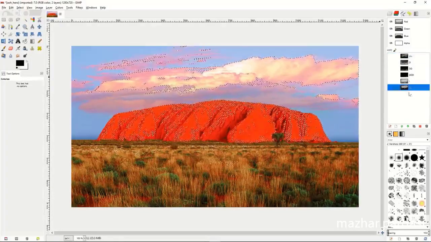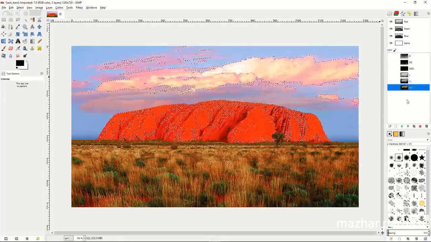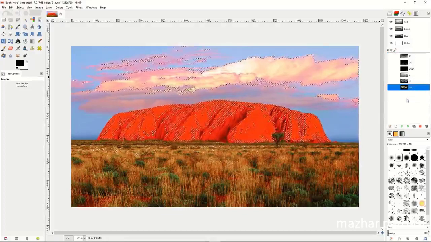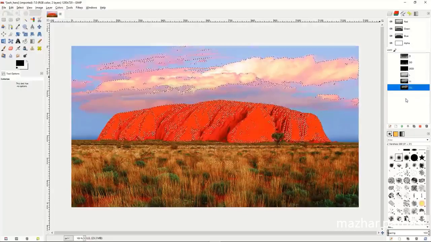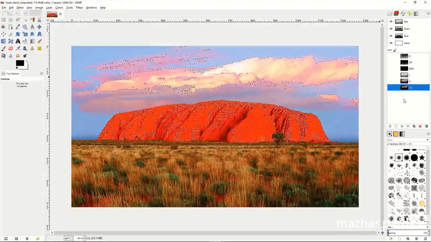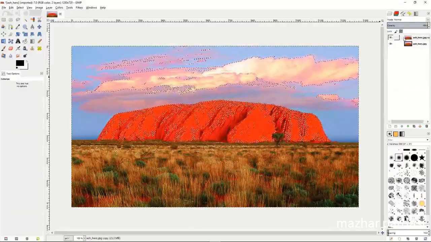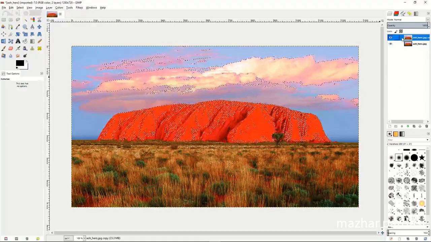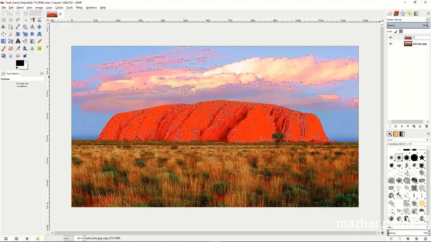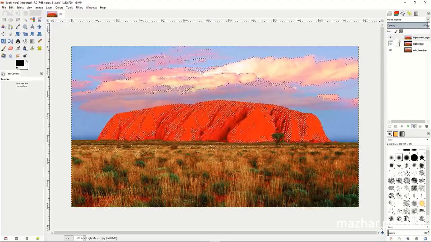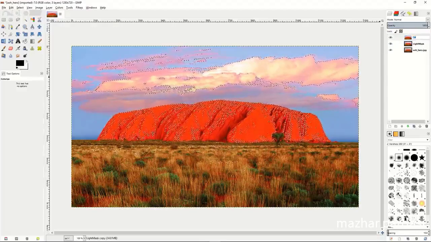In doing this, you will have created a whole bunch of different channels for your different shadows and highlights in your image, and we'll be using that as a part of our layer masks to create luminosity masks. Now, if you go back over to the layers, you can click on your copy, which I'll set here as light mask, and then I'll make another copy of this, which we'll call the dark mask.